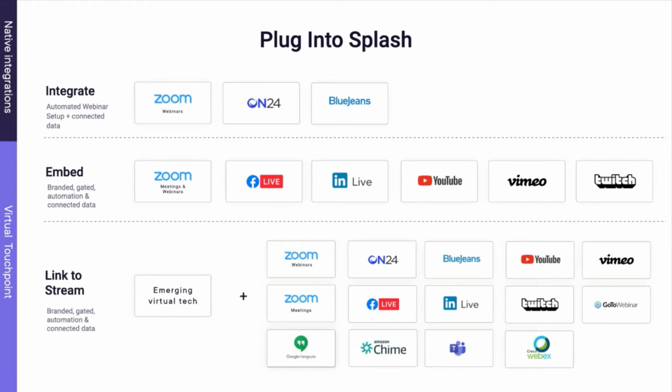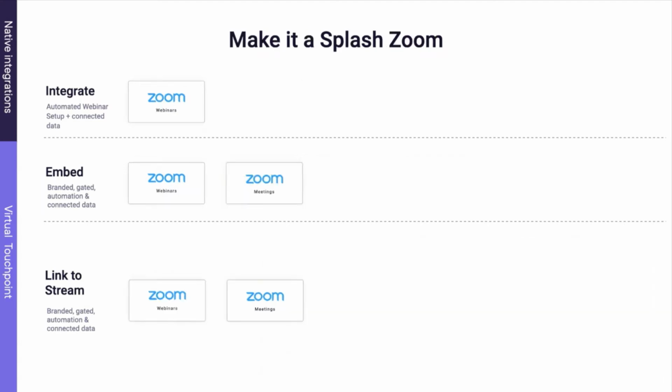Okay, hopefully that was helpful. And again, that was the middle option there, the embed option of the Virtual Touchpoint, not the link to stream option. The embed is the primary and probably the most exciting use case. And again, because we know Zoom is super popular these days, it is worth noting the 3 different solutions integrating directly with Zoom webinars. That's a native integration, the ability to embed a Zoom webinar or Zoom meeting, or the ability to link out to a Zoom webinar or Zoom meeting.